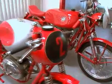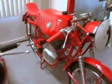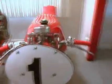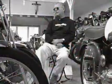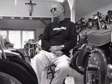People in Germany, industrialists, keep them in their living rooms. You'll find them more in homes than you will in a garage or in somebody's office. It's not that they're that pleasant to drive anymore because they're kind of heavy and bulky, but the sound is exquisite, the looks are exquisite, and it's like buying a Ferrari, something to keep forever.